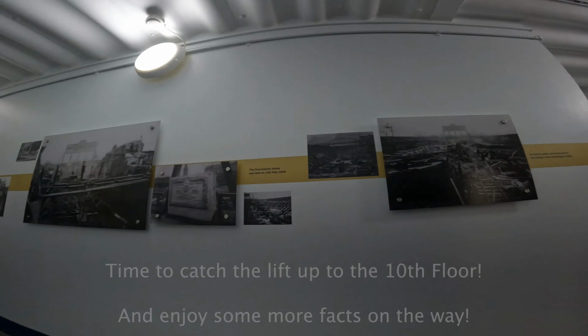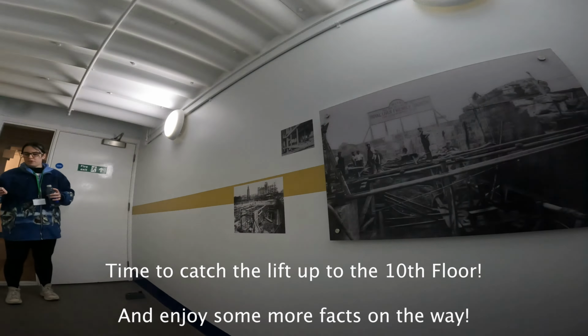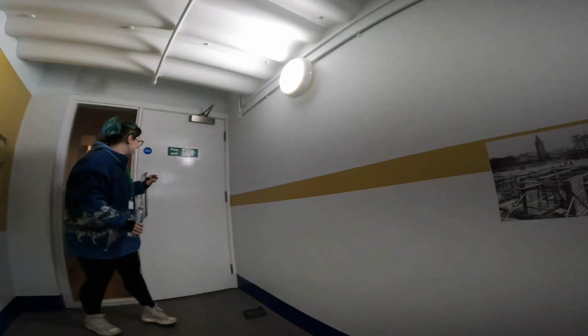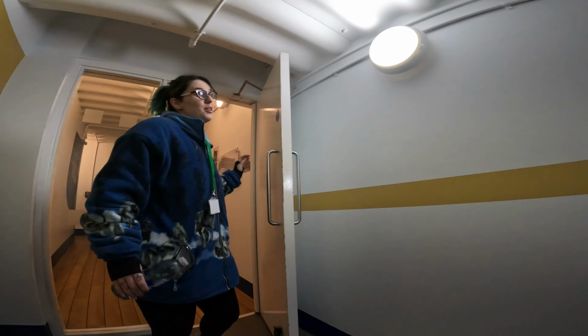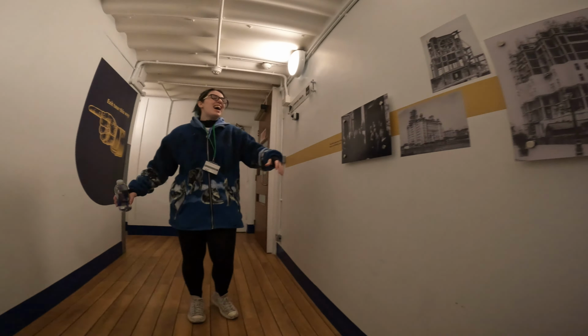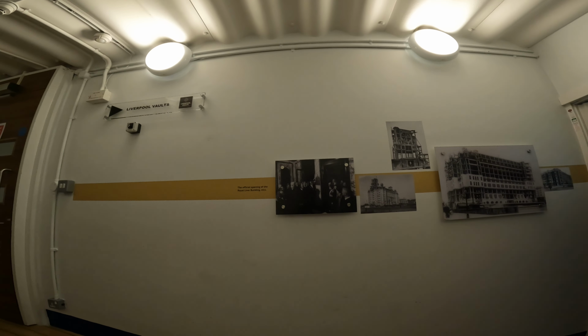You can get an idea of what that would have looked like during each stage. The photos do a really good job of showing off the lack of health and safety on these construction sites back then. It's another big reason it went up so fast, to be honest, was that no health and safety. And then it leads all the way through here to the opening ceremony photo at the end.